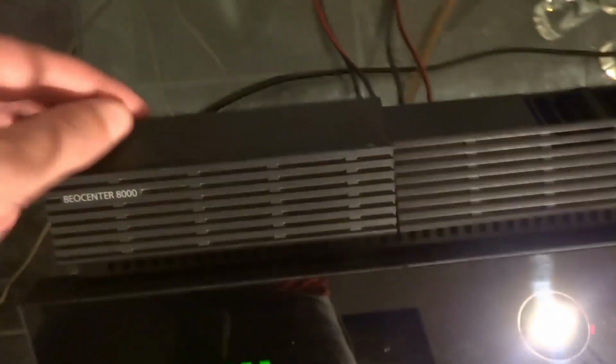And I'm not sure what this thing is. Well, let's see. Oh, this you can switch open. I just noticed that. Well, it doesn't matter for me.